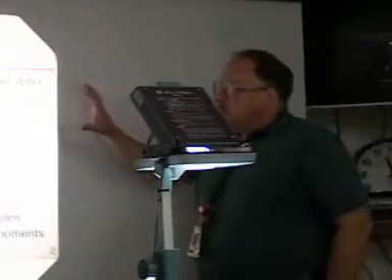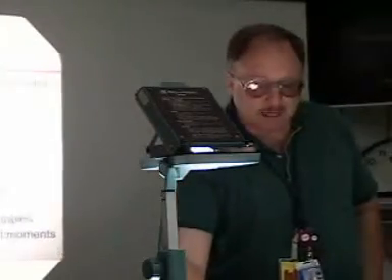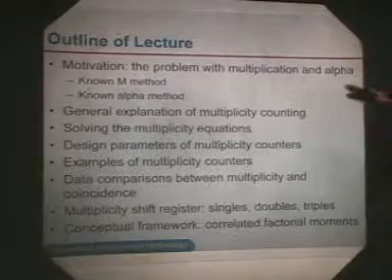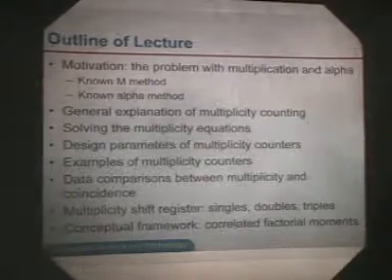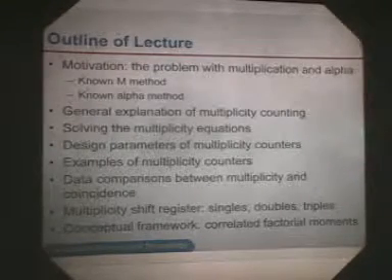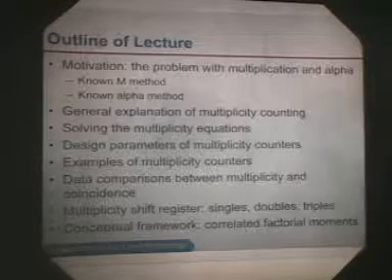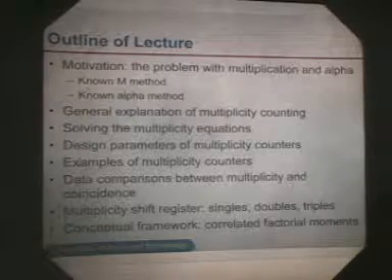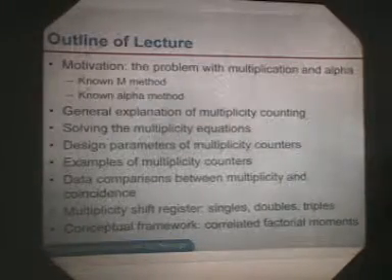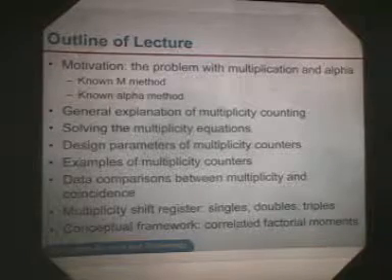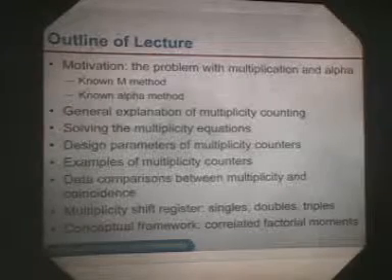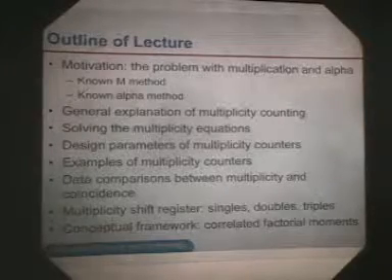So, starting with coincidence counting that we talked about last time, the motivation for multiplicity counting is that there are problems with coincidence counting. And those problems basically are associated with multiplication and are complicated actually with alpha and multiplication. There were some stopgap methods used in coincidence counting before multiplicity counting to address that, which are the known alpha and the known M method, and also the calibration curve, all of which basically are ad hoc methods to address the fundamental limitation of an unknown multiplication or an unknown alpha as long as unknown source mass.